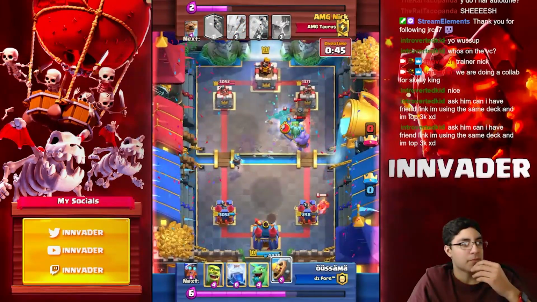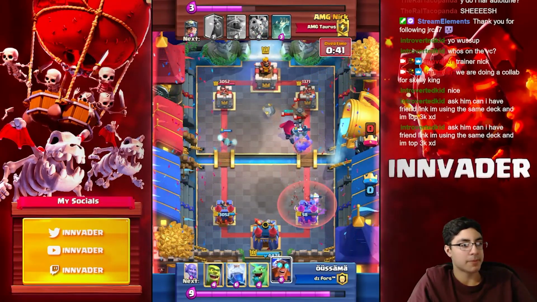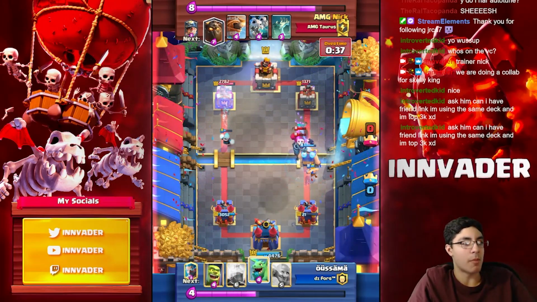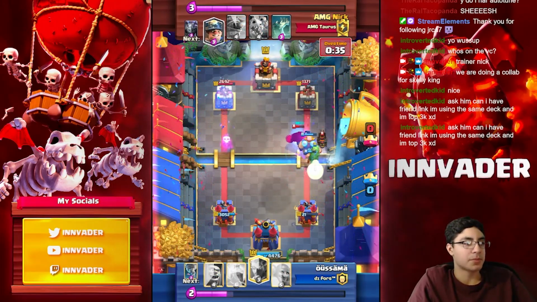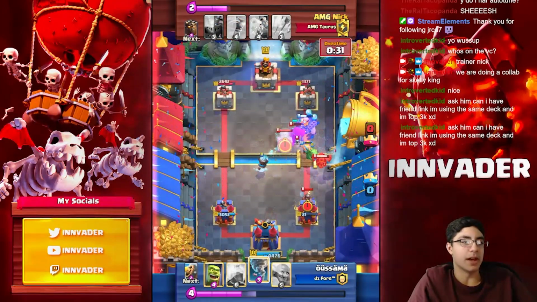Yeah, and I was thinking here, maybe I could go Lava Hound. But the problem is, I can't risk it. I just cannot afford to accidentally go with the hound and it get no damage and I lose. And that's what I did right here, but I knew I had Miner and then I would get back to Arrows and I would win. Yeah, true.